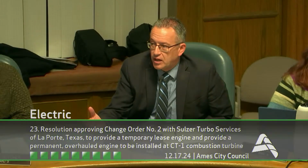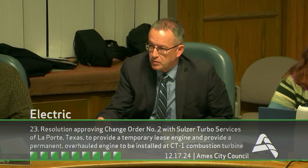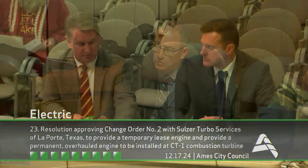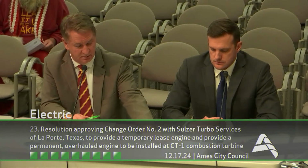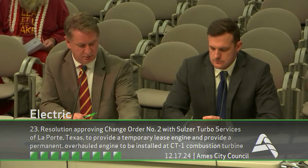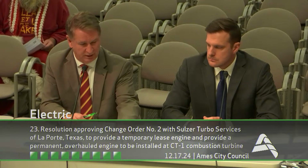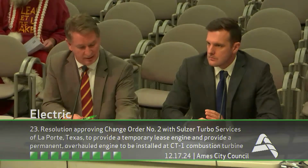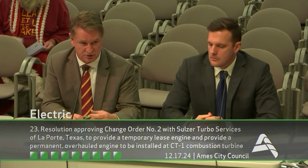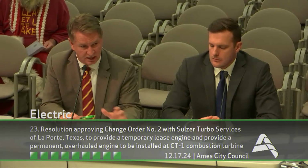So in essence, this is not going to adversely impact our city finances from what you can see at this point? No, it will not. That's beautiful. And to be clear, we have to pay for the whole thing up front, so we're taking the money out of the Ash Pond. The intent is that when the insurance comes back, I'd like not to deplete that Ash Pond project completely of all the funds. We're looking at putting some of that money back in there. Even though we have all of the costs of the Ash Pond covered today, I don't want to leave that completely barren if there are unforeseen things in the Ash Pond going forward.